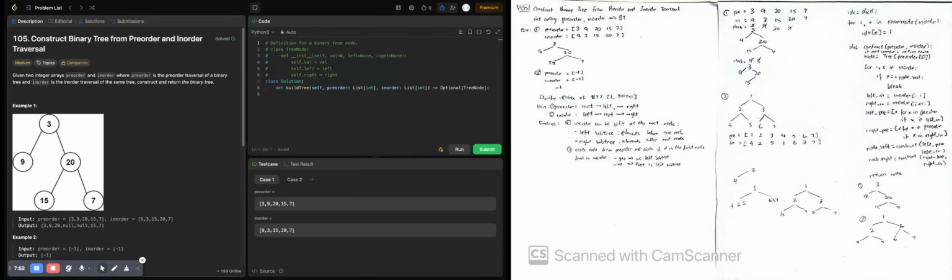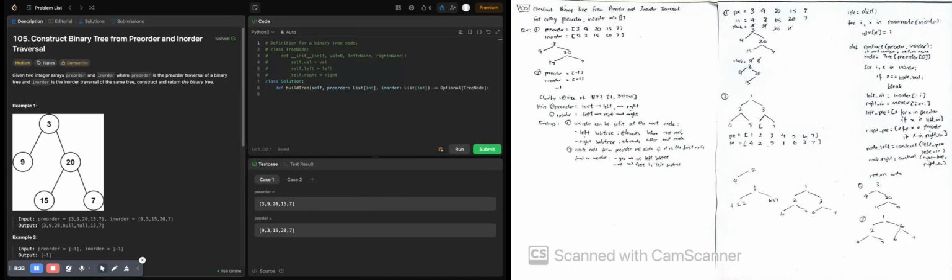If we use a for loop by going through the preorder, then we will get the root node first, and the next step will be to create the tree.